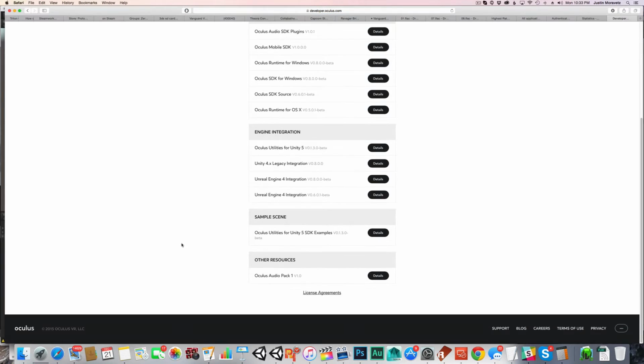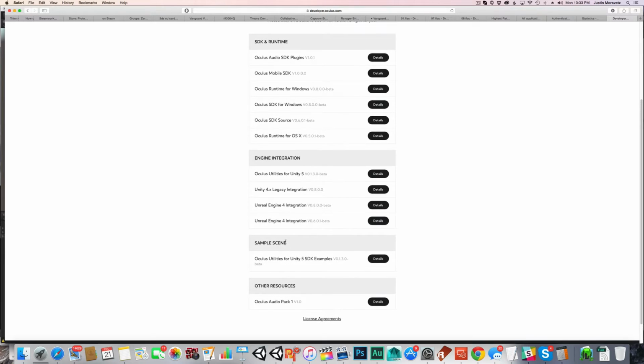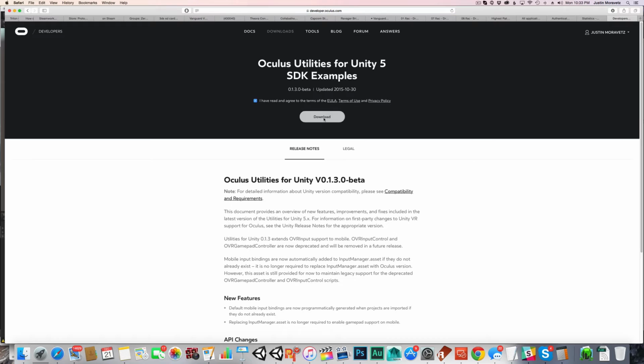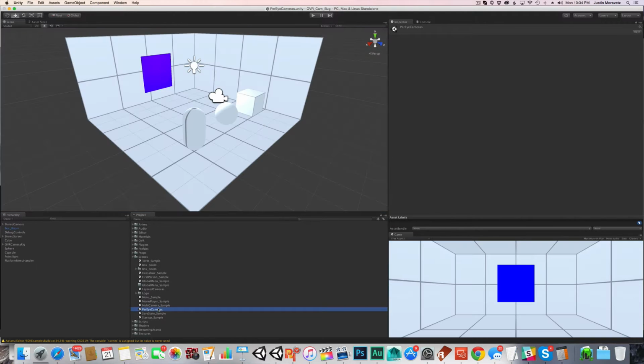Now, there is an option in the Oculus utilities that shows you how to do this with their current system. Now their current system, let me get specific here why this is a problem right now. All right, so we're going to bring in the Oculus sample. It has a lot of really neat objects, very helpful. And we have one here called per eye cameras.